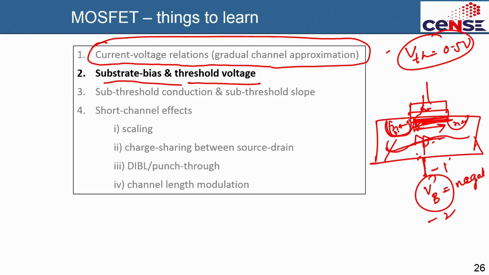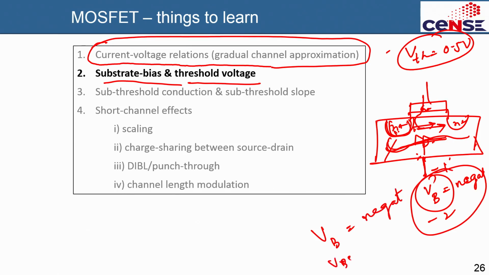So you are applying a negative voltage so that you are not injecting carriers, but you are increasing the depletion, and your channel charge and the current flowing in the channel between source and drain is going to get affected. So inherently I mean Vb is negative. I can either say this is Vbs, because S is the source which is grounded, which is the same as Vb, of course this will be some negative quantity.